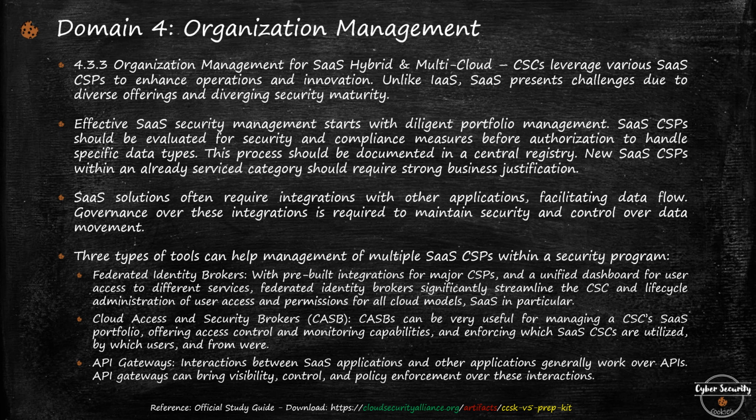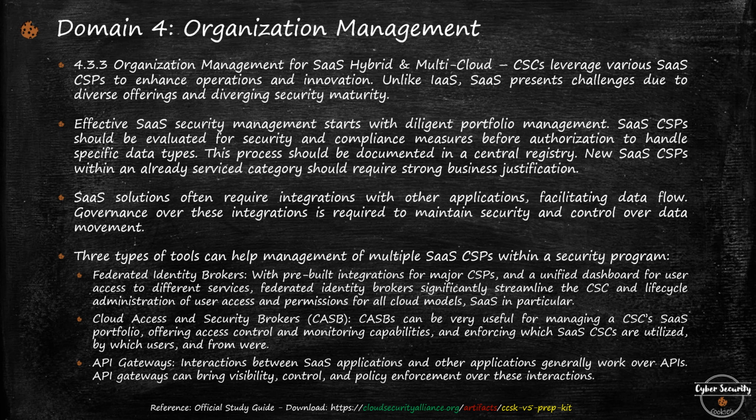Why are we emphasizing SaaS? Because in SaaS you have very little control. It is something which is being patched, built, everything by the service provider. You are just consuming the service, and you have very little control on the application itself. Hence, you have to be very clear in terms of security and compliance. Now, there are three tools which I mentioned in the study guide, which can help you to manage multiple SaaS within a CSP.